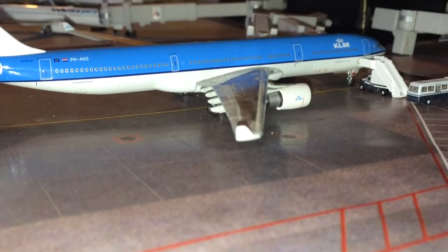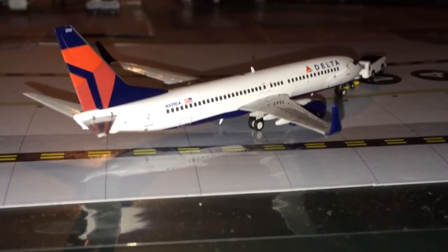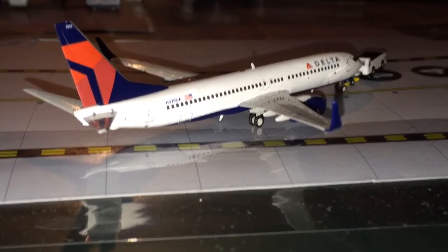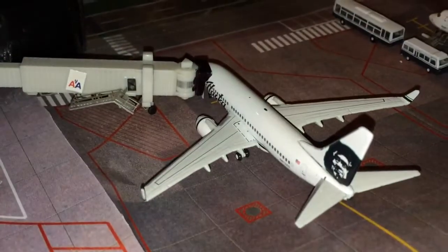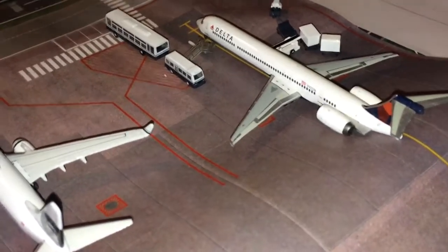The Calum A330-300 will be making a flight out to Amsterdam-Schiphol in a couple hours. Just pushed back, we have a Delta Air Lines 737-800 — he will be taxiing over to runway 27 for non-stop service to Atlanta Hartsfield-Jackson. Next we have an Alaska 737-700 making non-stop service to Seattle-Tacoma. And getting luggage and people on board, we have a Delta MD-90 making a flight out to Detroit today.